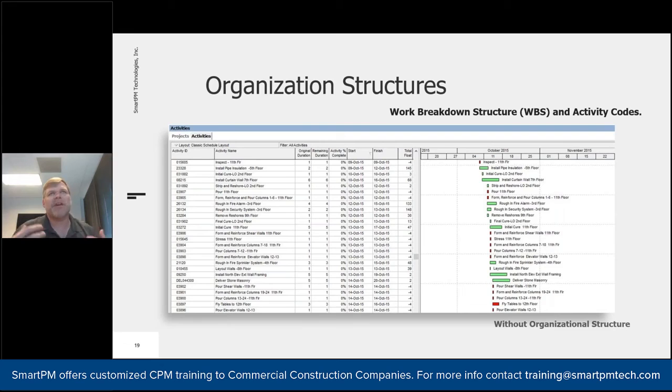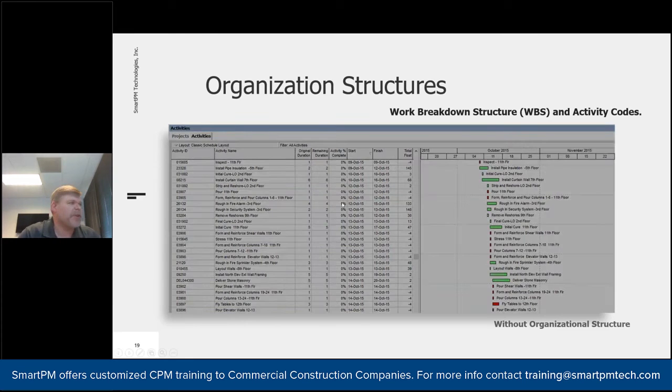So building a WBS structure that sort of aligns with how you compartmentalize a building or a structure. For instance, a 10-story building, you might want to look at it by trade or by location or by floor or all of the above. So you can, in each of these or any of these programs, give what's called an activity code or some sort of WBS structure that aligns with how you would want to bucket these activities into groups. So it's a little bit more understandable and in alignment with how you would be looking at the project.